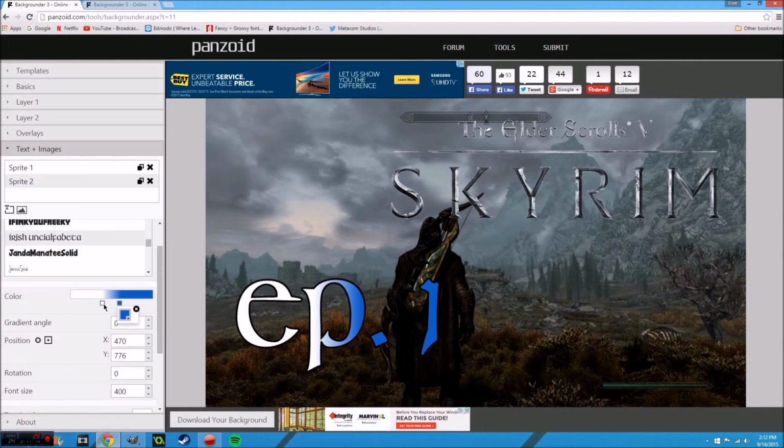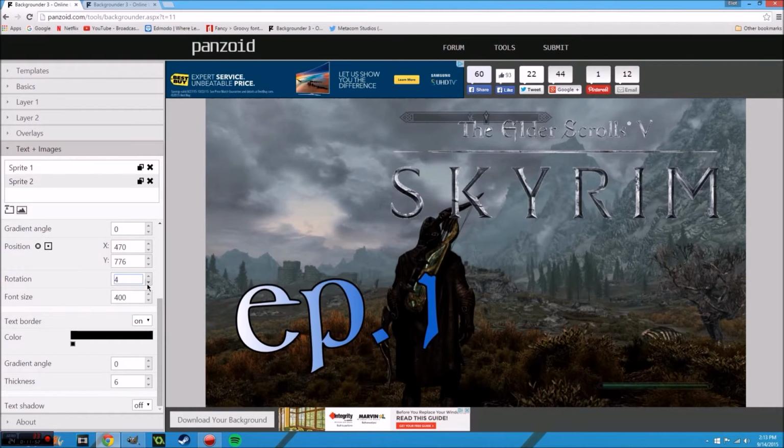You can even make the gradients closer to make it more of a fine definition to where the colors change. So if I put it all the way back here, it's like a very gradual increase to white to blue. But if I put white right in the middle and blue right in the middle, it's like white and then immediately it's blue. So just depending on what you like. I could even put a stripe down the middle of white if you want. Like I said, there's limitless possibility. So I'll keep it like that for right now.